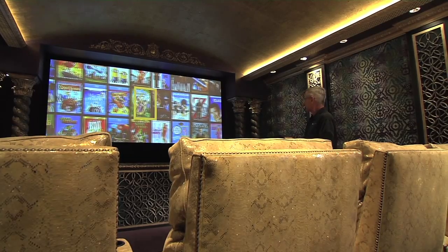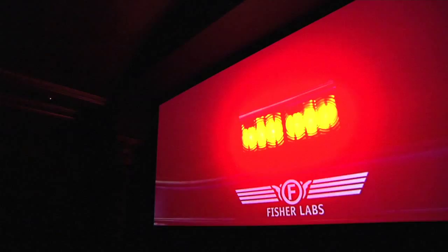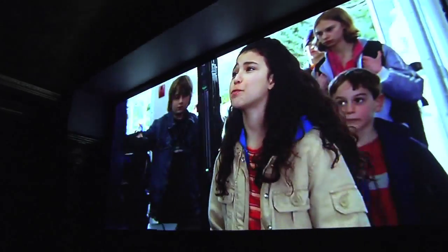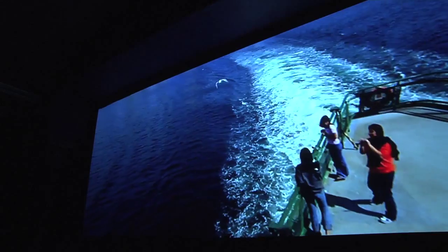One main feature of this theater that I think is really important for people to understand is available to them is we do not just a standard HD shape screen, but we do a 2.35 shape screen, which is a different aspect ratio that's 33% wider than the standard high definition screen. It's the same aspect ratio that you would see in a movie theater. It's different than just a standard home theater shape screen. And I think that's very important to be more involved and more like a theater experience.